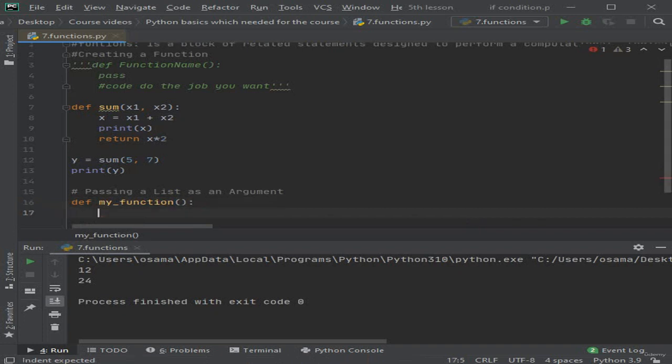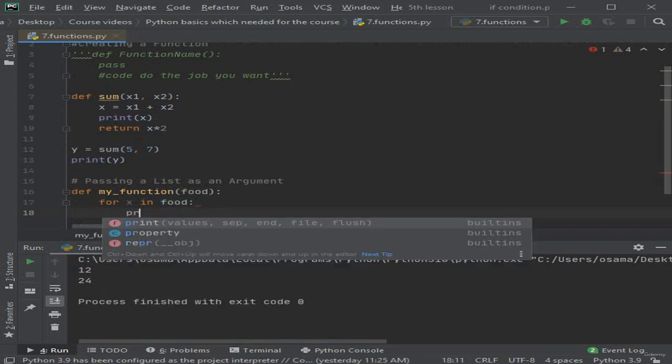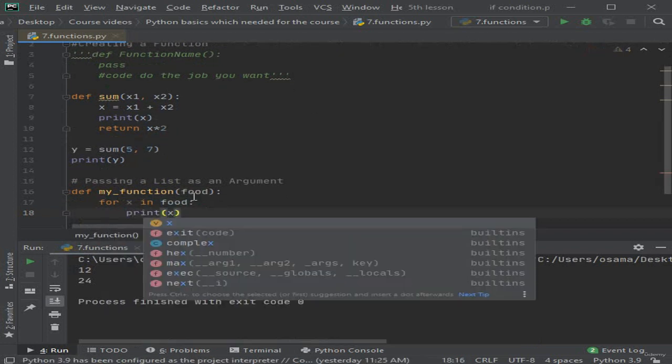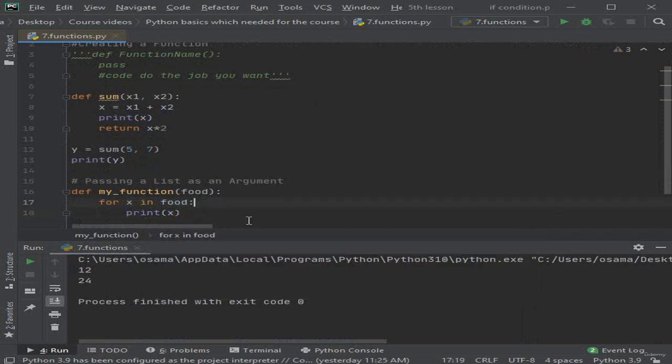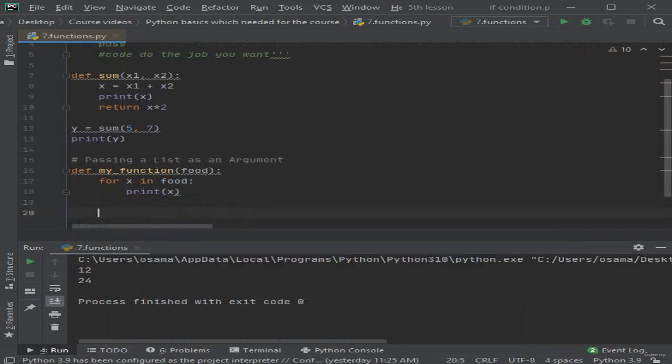This function receives a list called food and does a loop through this list and outputs the values inside this list. We here create the function that receives a list and prints the values inside this list.